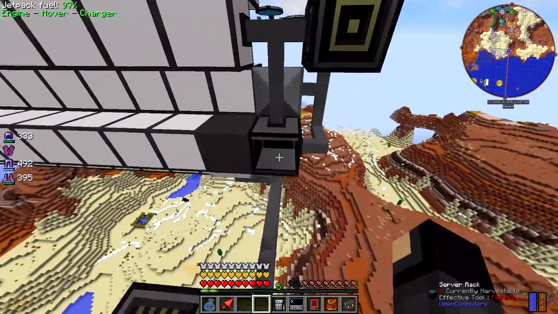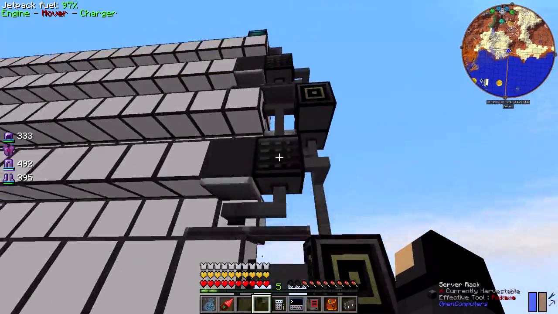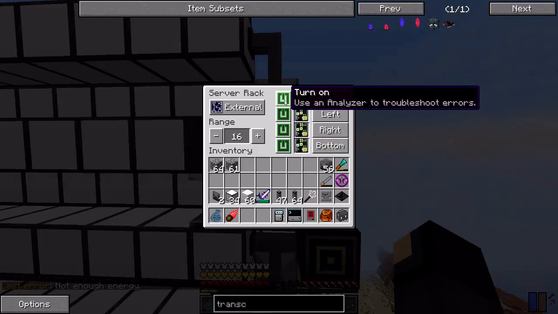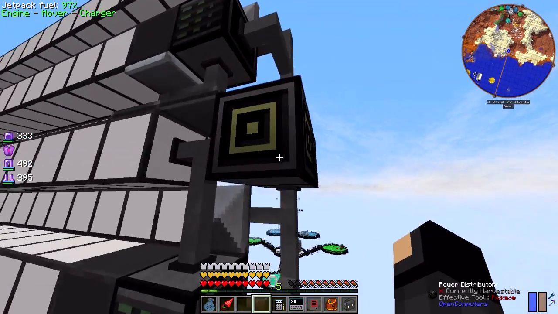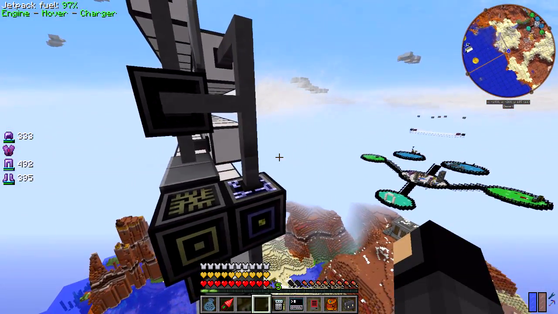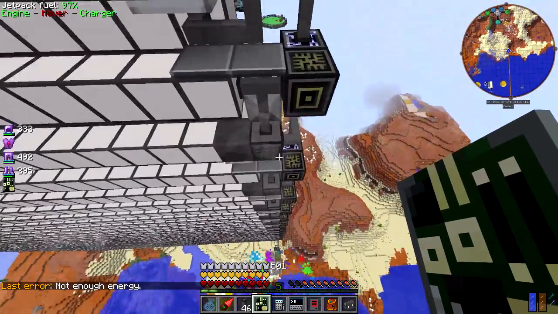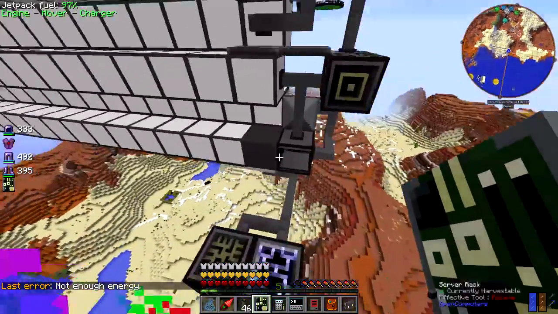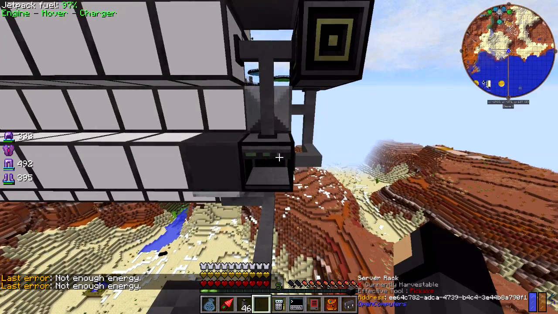Okay, so you should have power. Do the guys all the way up here have power? No. Okay, I guess I'm gonna have cables going to that as well. Okay, let's temporarily move this server down to the bottom for easier testing. So you don't have any power.